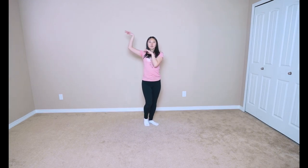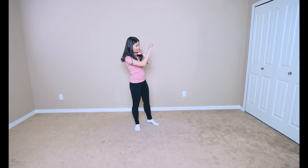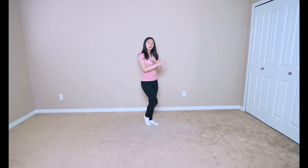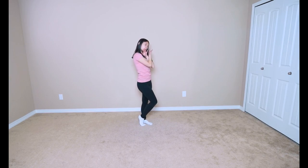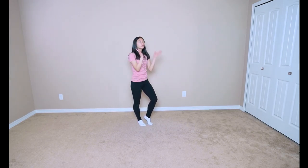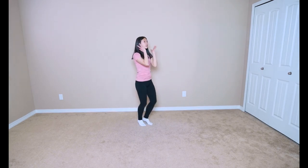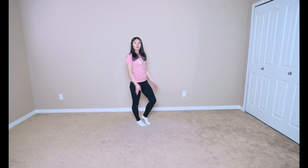I'm going to then circle my left hand up and over until it's crossed in front of my right arm and it's to the right side of my cheek. So again from here, one, two, three. And then from there you're going to open those hands up. And then from there, a little tap on the cheeks here. And with that, you can change your legs or change your feet, knees here.